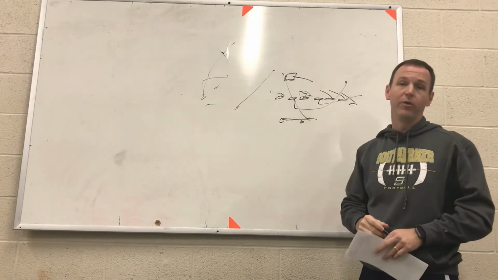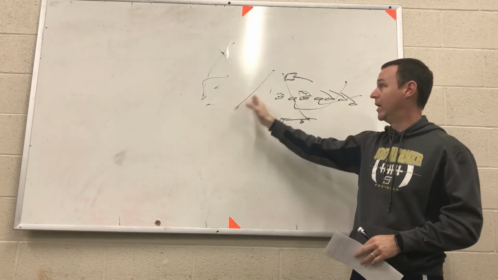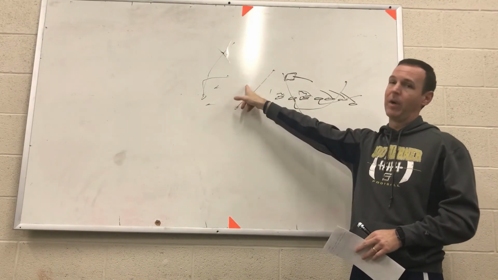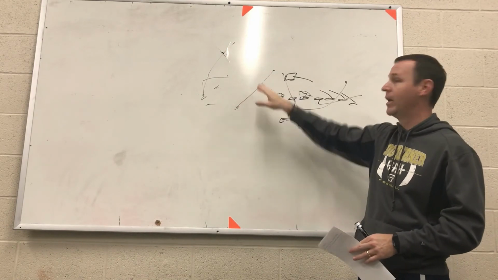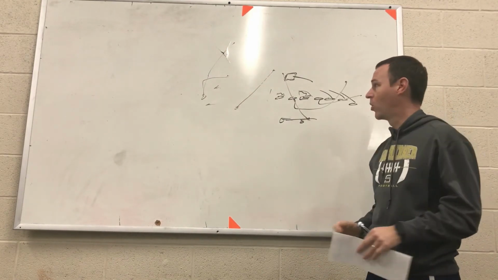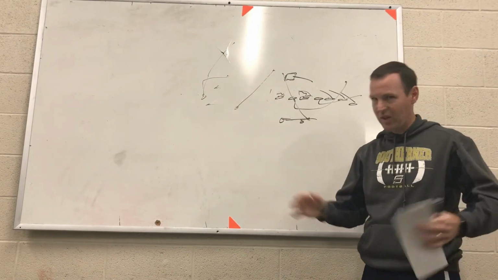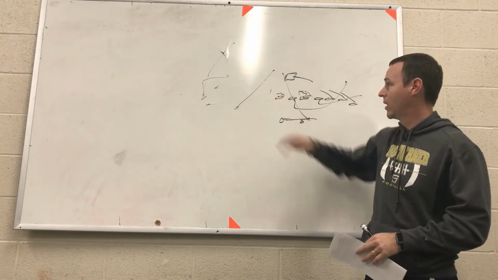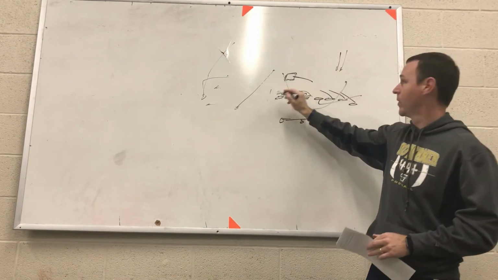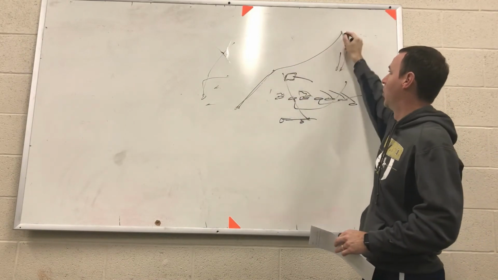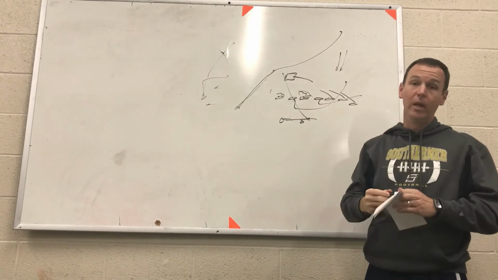Other coaching point with our receiver, we tell him we want to make sure we get inside, because we're not reading this outside backer. So if he makes a play, that's your fault. So you've got to get inside, and then you want to get a big target for our quarterback, about 70% of your speed. We catch it here a lot of times. We love this one because they're having to play so hard over here that we catch the ball here. A lot of times it'll break that direction for a really big play.